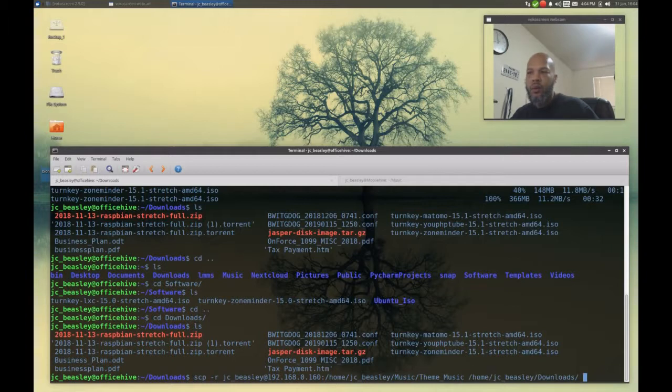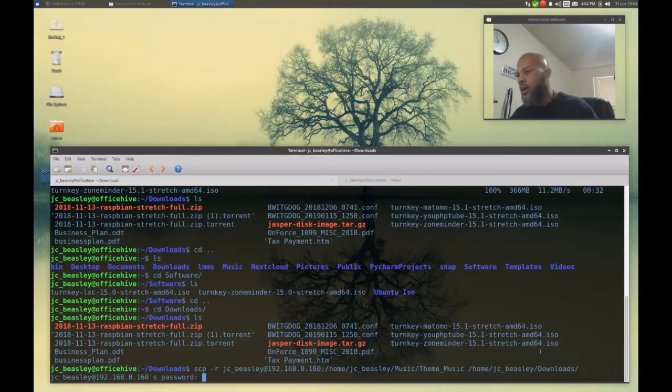So source, copy to destination, and this time the source is actually on the remote host. So this is the pull type of deal that I was talking about.